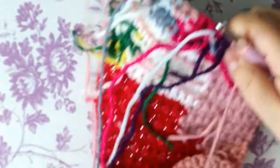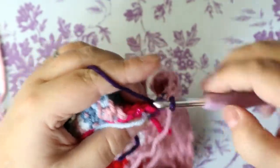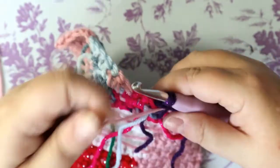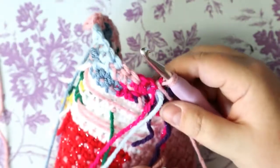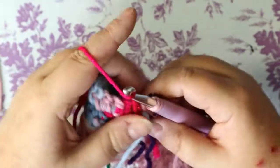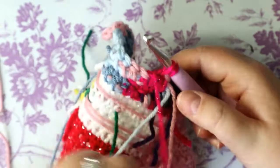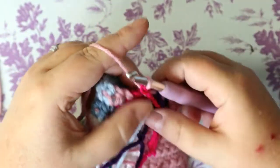This is my 9th stitch, so I'm going to finish that with my purple, and I'm going to do 1 single crochet with my purple, and I'm going to finish that with my base color, and I'm going to do 1 single crochet with my base. I'm going to finish that with my pink. With my pink, I'm going to do 1 single crochet. I'm going to finish it with my base color.